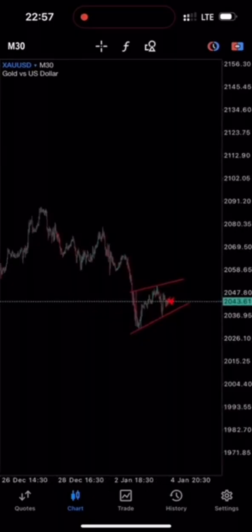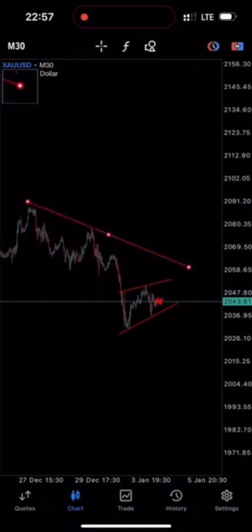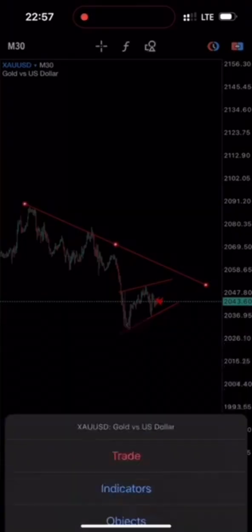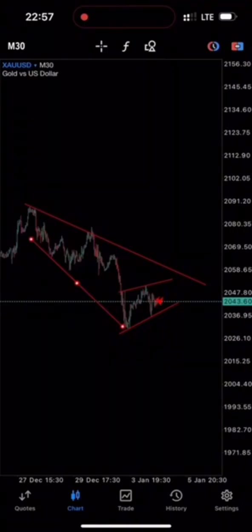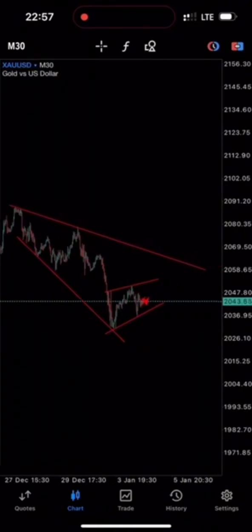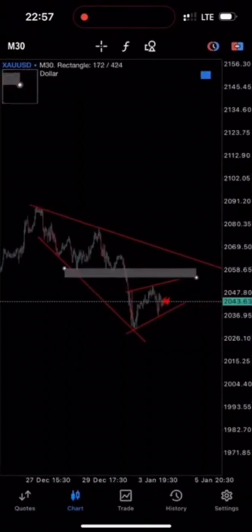That can work. So now that I draw on the 30 minute time frame, it's not that clear. Yes, I see that it's a bullish flag again, but it's not clear. It's not something that you can make the final decision with, that you're going to either sell or buy. It's not clear. So you draw again here. You can all see that this is bullshit, right? I think this is bullshit. Some sort of a falling wedge. Yeah, it's a falling wedge, but you can't be clear that it's going to go either up or down. You can be clear on that one, as I can see.